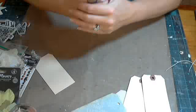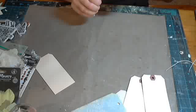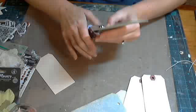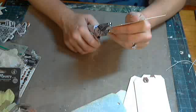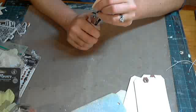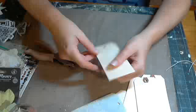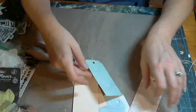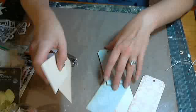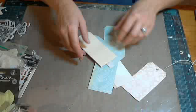I like this because, I'll tell you what. Thank you, Brian. I like the Studio Multimedium, and I'll tell you why. I know with Mod Podge things kind of curl up, and then later on they usually flatten out. But with the Studio Multimedium, it doesn't even curl or bend. Everything stays nice and straight and firm, just like this. That's just my opinion, and what I've found works for me.